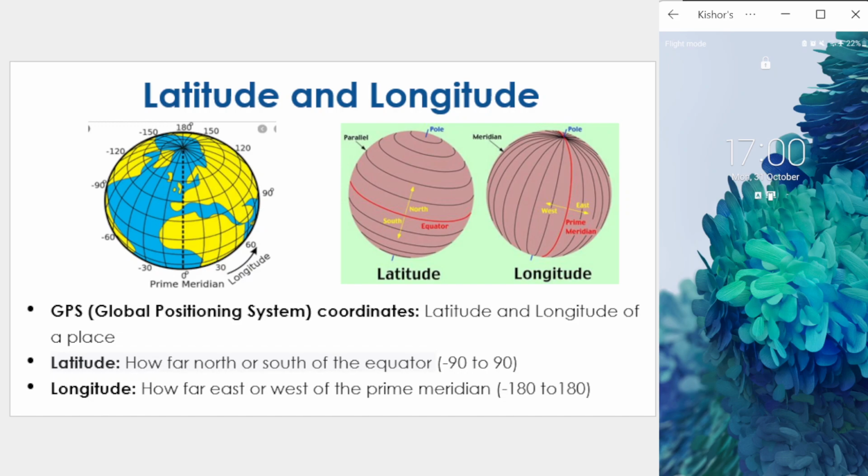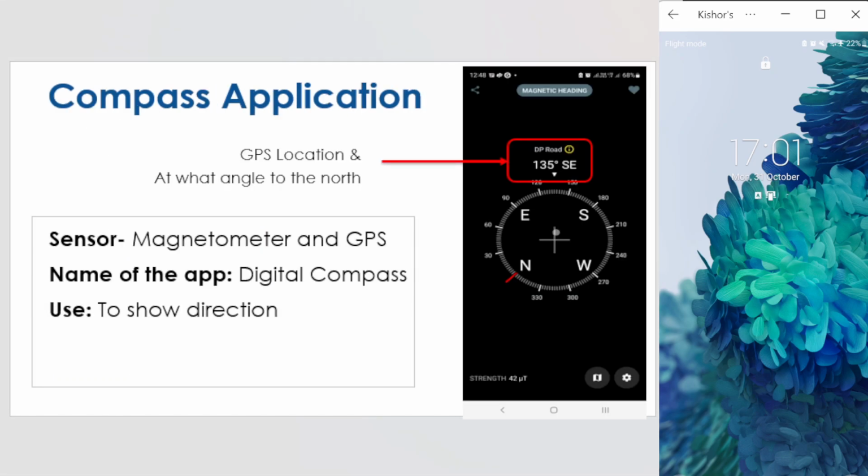And longitude is how far the place is towards east or west from the prime meridian, from minus 180 degrees to 180 degrees. So this is how we specify the location of a place through these latitude and longitude values. So let's go ahead.